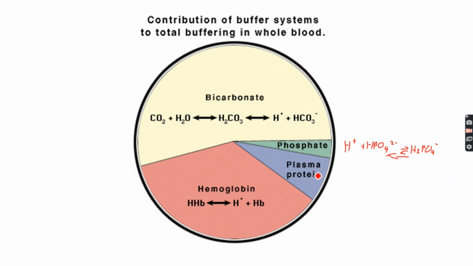We also have protein buffer systems. Here I've drawn the structure of an amino acid. When the pH rises, the carboxyl group acts as a weak acid, and it can donate this proton into the solution and therefore correct the pH. Alternatively, if the pH falls, the amino group can act as a weak base and mop up a proton and become protonated to correct the pH, so it can accept a proton.